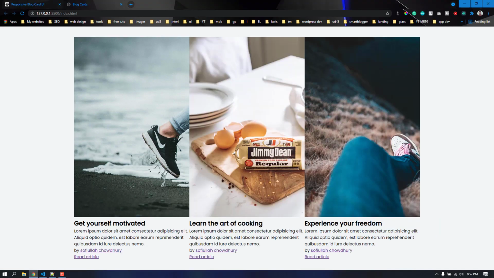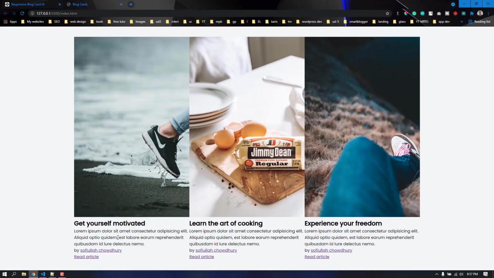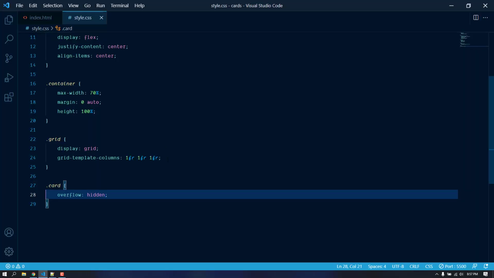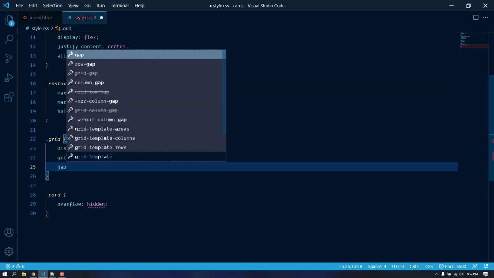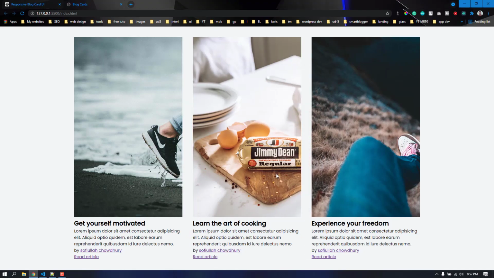Let's save, and now it is inside this 1fr. Now in order to create some gap within this, we can use the gap property for grid columns. So let's use 3%. We can use pixels, rem, em, anything you want. Now it got this 3% gap.